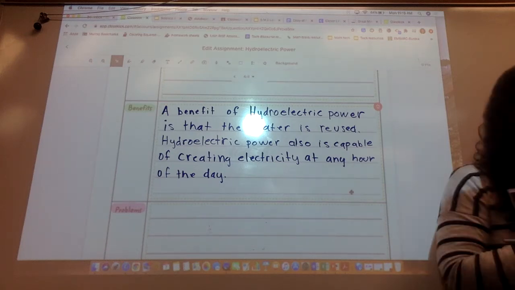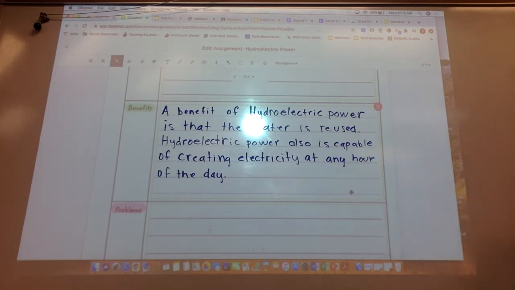Okay, I'm going to start reading paragraph 4. Pumped storage is a method of keeping water in reserve for peak periods of power demand. Pumps move water that had already flowed through the turbines back up to a storage pool above the power plant. That happens when customer demand for energy is low, such as during the middle of the night. The water is then allowed to flow back through the turbine generators at times when electricity demand is high.